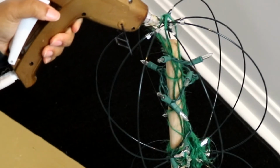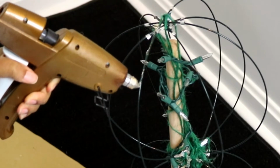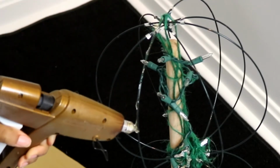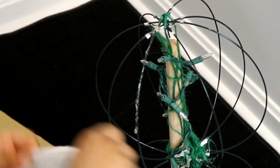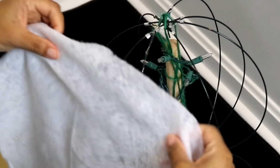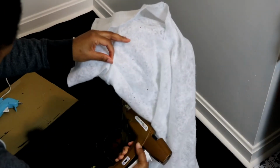So I got my hot glue gun, and I'm going to just literally put the glue on the outside portion of one of the ring sides, and I'm going to affix the drape onto the glue, pushing down to make sure the drape is indeed intact. And then I'm going to keep on doing that, going all the way around while pulling the drape a little bit to make sure it is indeed taut going around versus really droopy like.